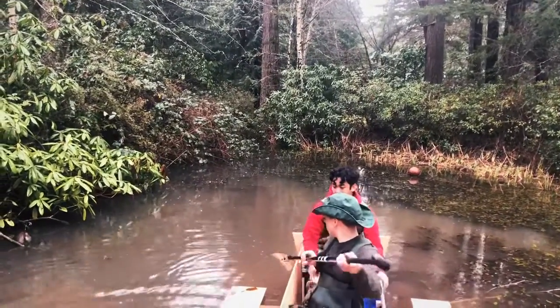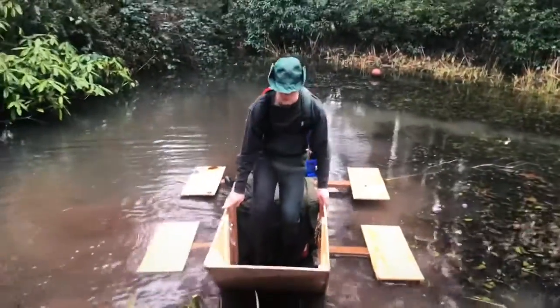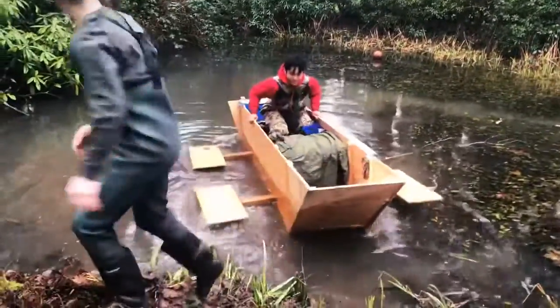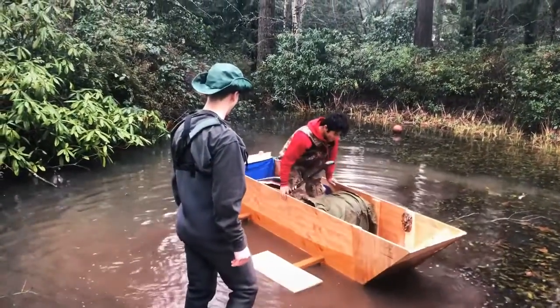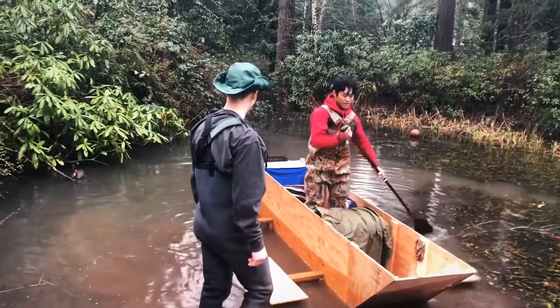I think once we get back, we're just gonna fill in the outside cracks. Oh, sheesh, dude, don't do that. We gotta bring her back now. This looks good, though. Oh my gosh, you're standing. Okay.